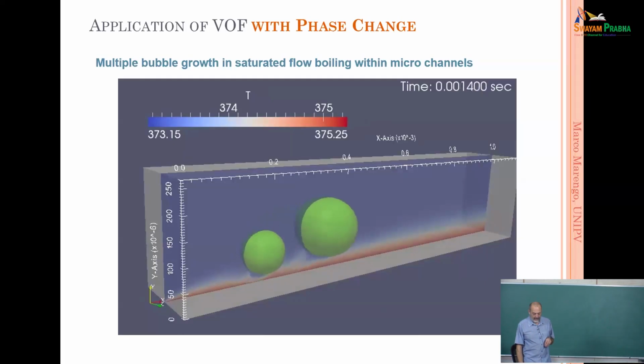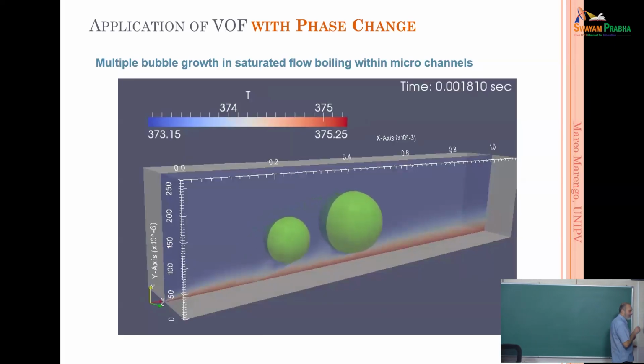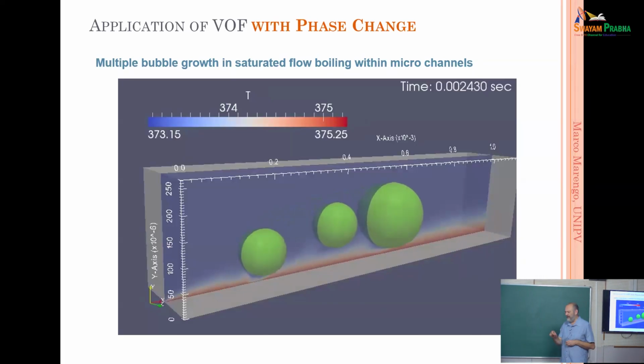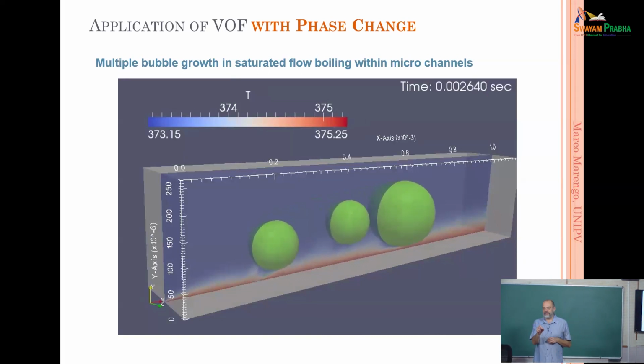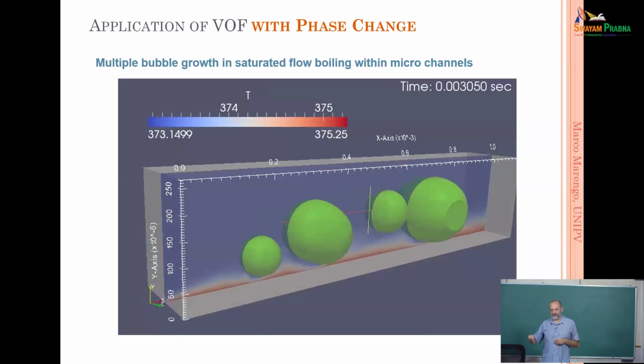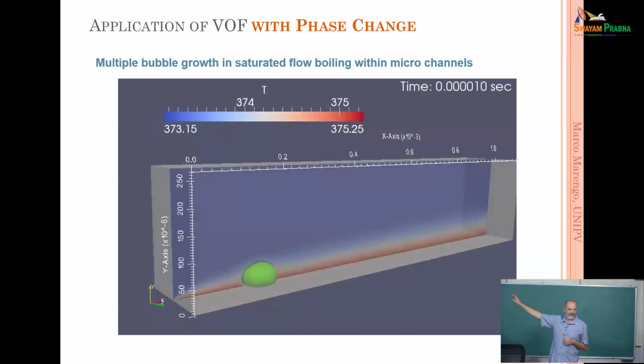And another point is how we can generate the bubbles. We can put the bubbles in. You cannot see that, but we put something like a 5 or 6 micron bubble when we want. So it's not generated by thermal fluctuations or something else. We put the bubbles and then they grow.